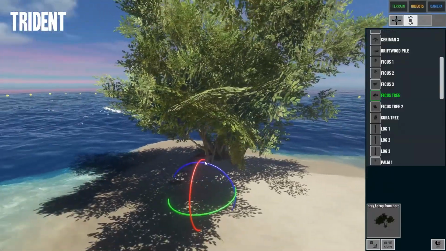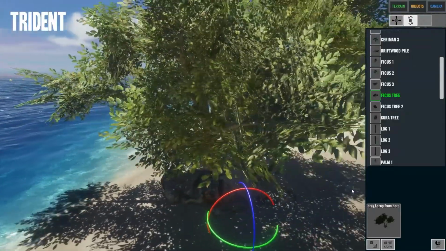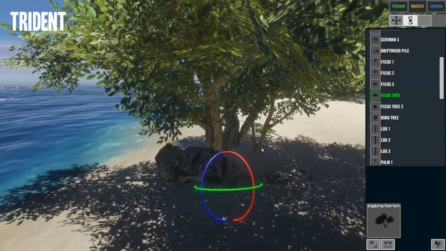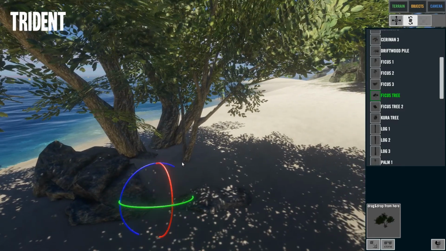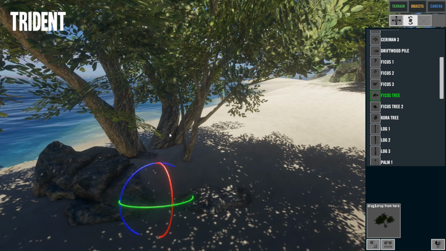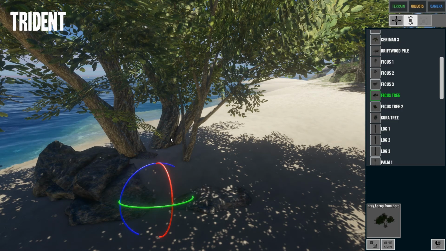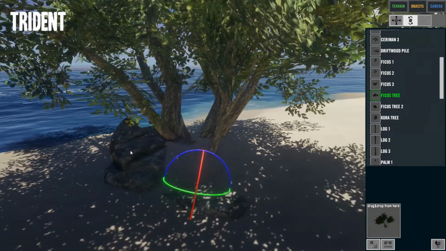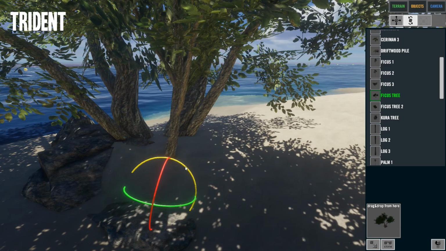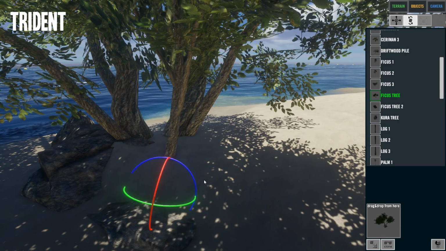So when we get a lot of objects together, one of the things that we're going to have a problem with is being able to select them, because for some reason it jumps from object to object. I don't think we're going to be able to select the tree again. Nope, we've got tree in the background, we've got rock. Yeah, I think we can only select two objects now. Which is why, who are you? You're a tree in the background. You are rock.